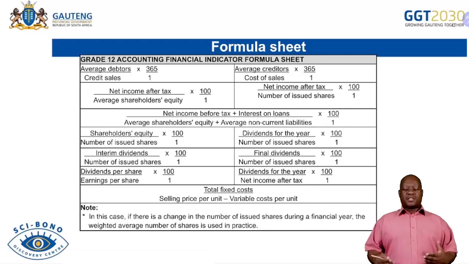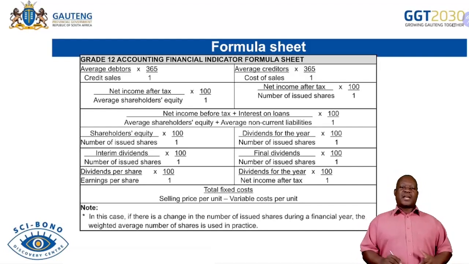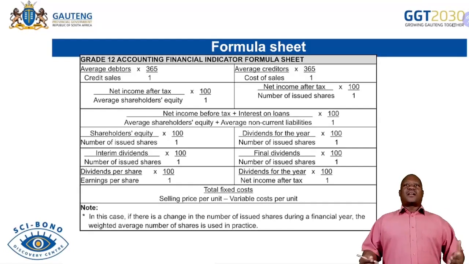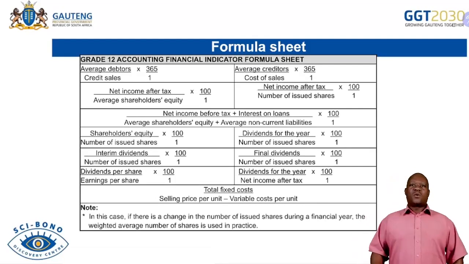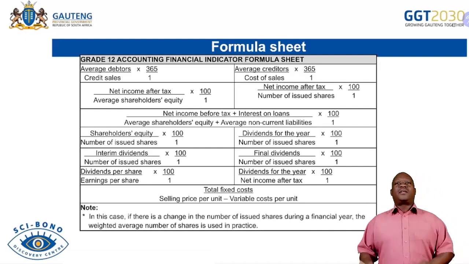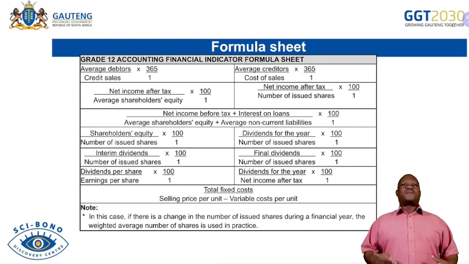The formula sheet is given, it's at your disposal. Even with your teachers, when you start this chapter, they are going to give you the formula sheet. Please always remember to work with your formula sheet. When the teacher says calculate the debt equity ratio, which one is the debt equity ratio, so that we can get used to those. When they say calculate your return on capital employed, which one is the return on capital employed, so that you won't get lost in the exam when it's towards the end.